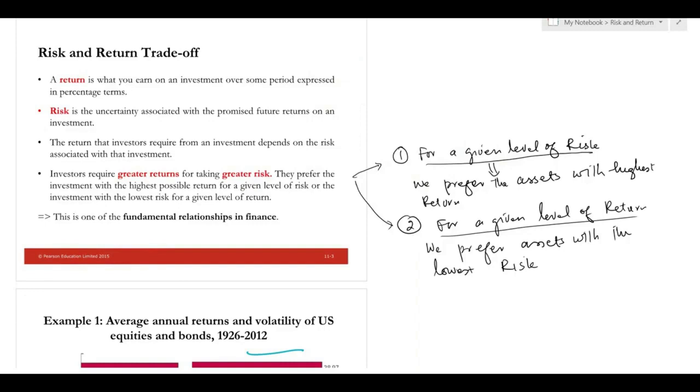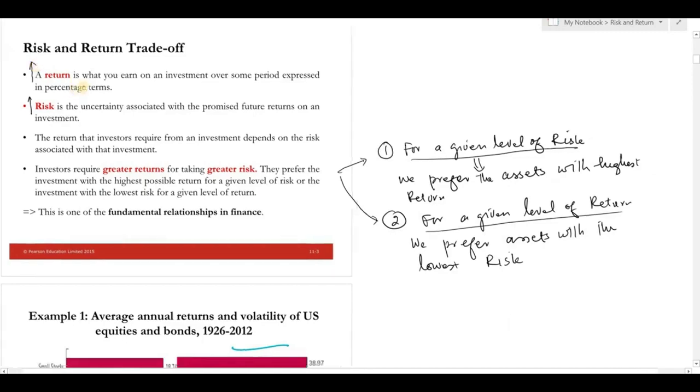Okay, first of all is a simple relationship between risk and return. As we know that if we increase our risk, why do we take more risk? Because we expect more return. So there is a positive relationship between risk and return. And return is actually when you invest somewhere, of course you are expecting some return on your investment, right? So that is expected return.